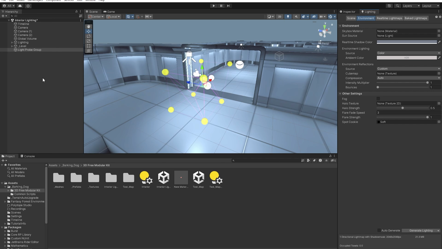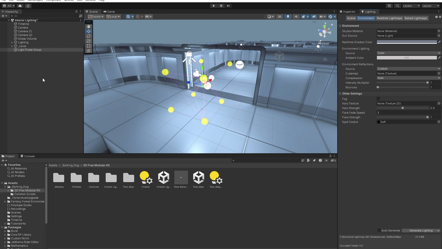Is there no way to make it as you change the value, like real time? No, so you have to set it up in the scene, and that's the one thing I hate about lower engine versions of Unity is that you have to do this by hand. Whereas in Unity 6000 and above, they have the adaptive probe volume group, which you can just have set up in the scene, bake, and then it's done for the scene. Like it's automatically set up for you, right? You select that you want to use adaptive probe volumes, and it's automatically set up for you. Unreal has this by default in every scene, so something to keep in mind.